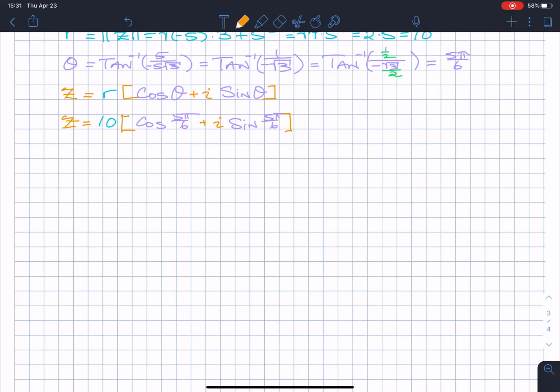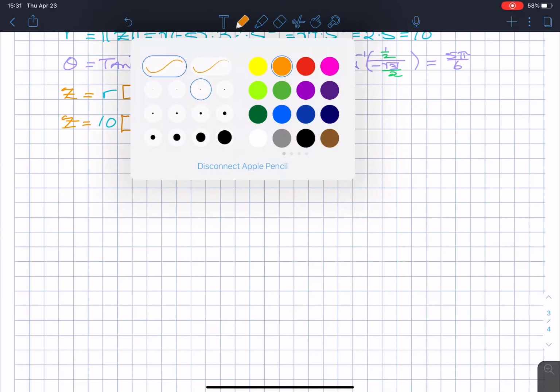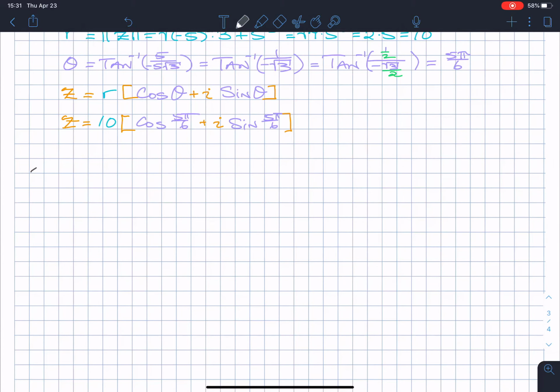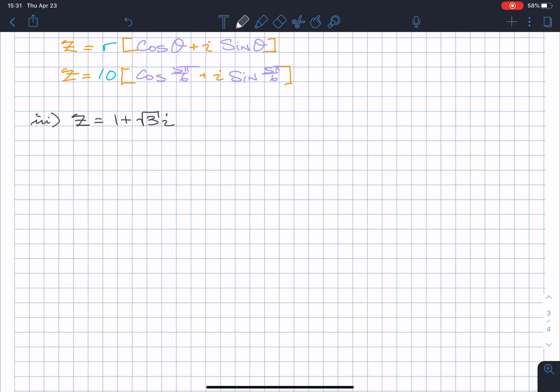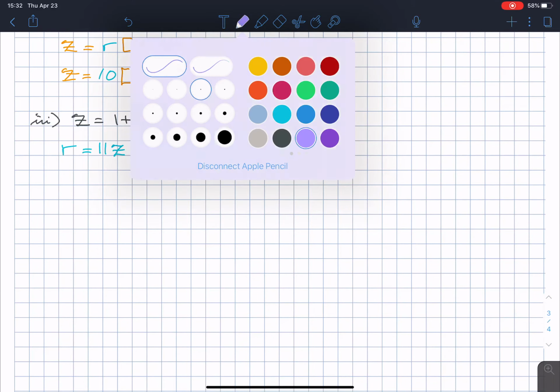Okay, so I guess that's the only two examples I did. No, I got another one here. Okay, let's do another one. Number 3. Third time's a charm. So 1 plus the square root of 3 times i. So this is in quadrant 1, we know that. So the modulus r is going to be the square root of 1 squared plus root 3 squared, or 3. So the square root of 4, of course, is 2. So the modulus is 2.